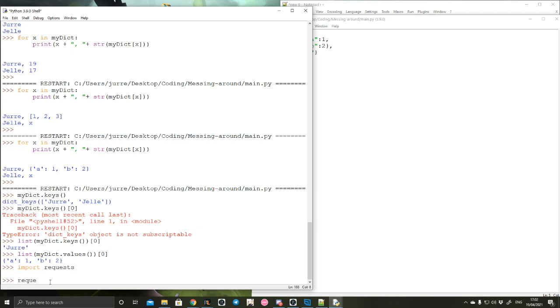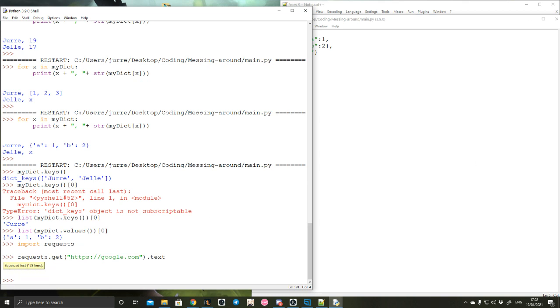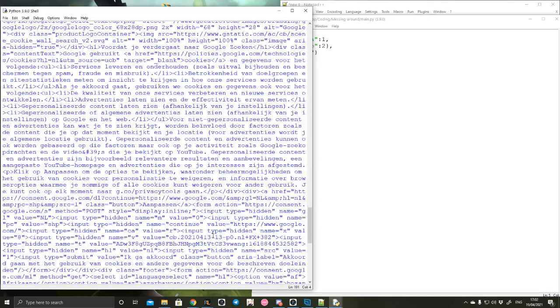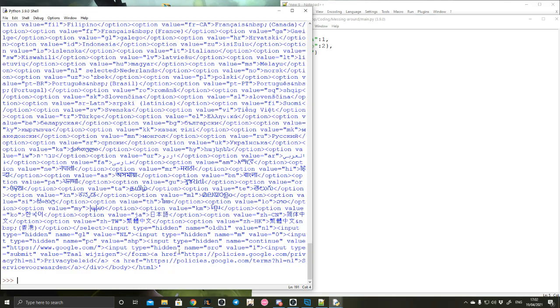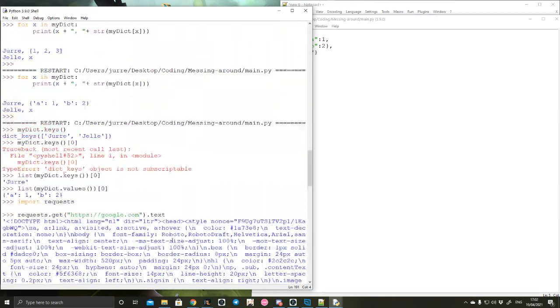And then I can say requests.get https google.com, .text. And here, as you can see, another great feature of Python: when you have a long text, it will actually squeeze in lines for you. This is the source code of a Google website.